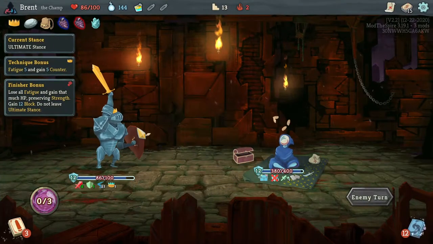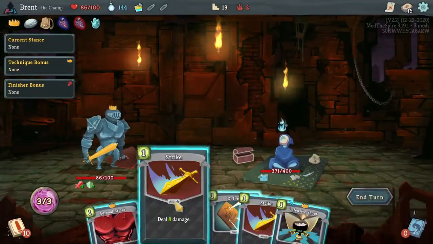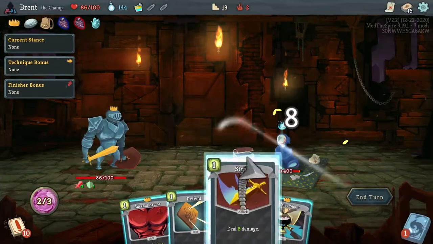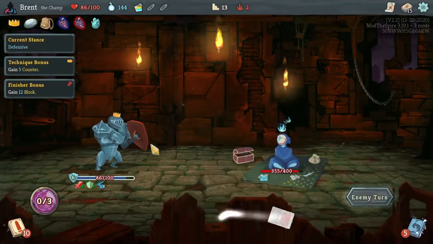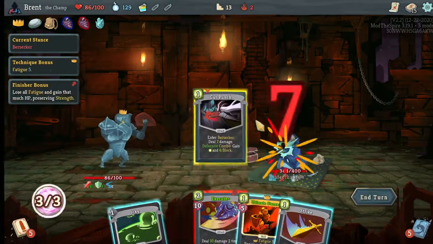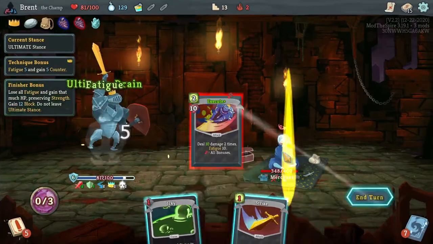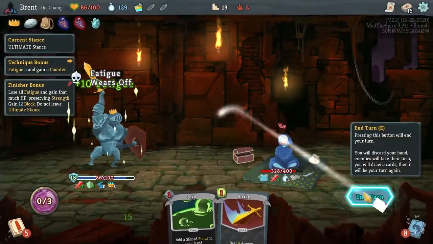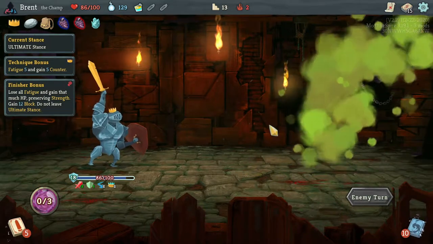And it doesn't exit you out of all those things. Interesting. Alright. Block is gone. We just kind of want to just hit them. Might as well do this, just to have a stance that we're in. Yep. Gut punch. Ultimate stance. Execute. And that's all we got. Not bad. 70 damage over 3 turns.